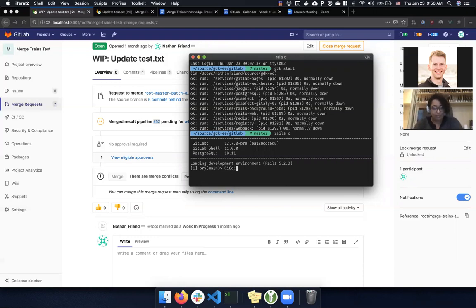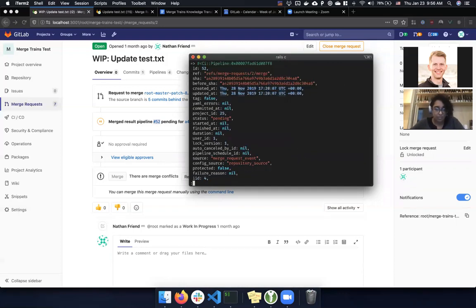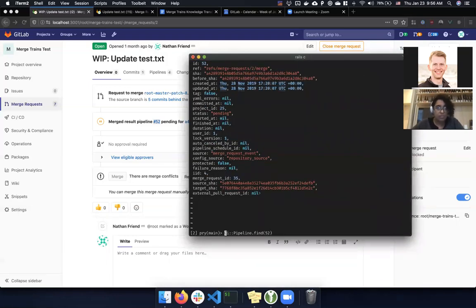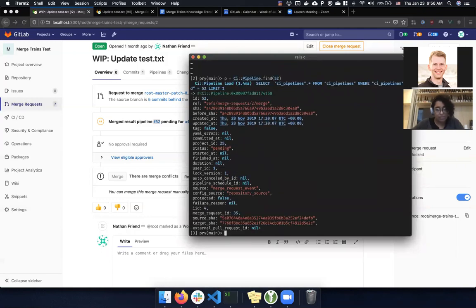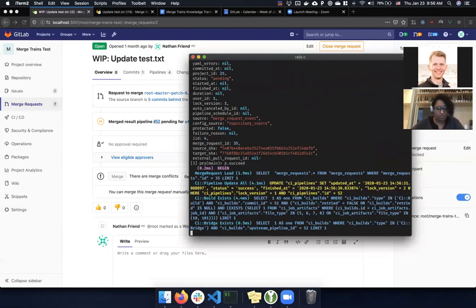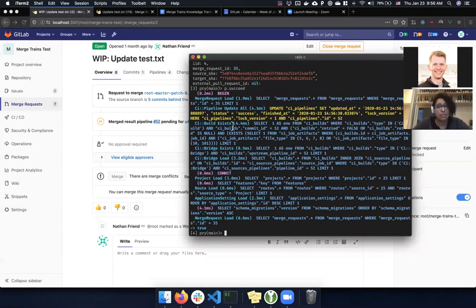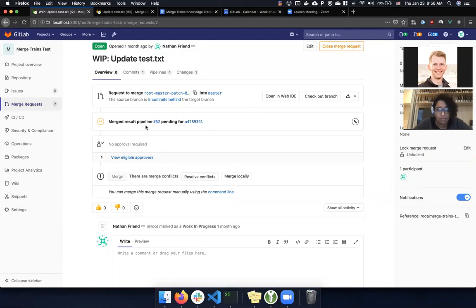So I think what it is, I think it's CI/CD and pipeline. Maybe it's CI. Yeah, okay. CI pipeline is the class name, and then you can do find, and then I got that ID from the page here, merge result 52. So that gives me the whole pipeline object there. So what I can do, let's just save this into a variable. I can just say p.succeed, and that method forces this to succeed. So I'll just refresh now to see it quickly. This should be green next time we refresh.